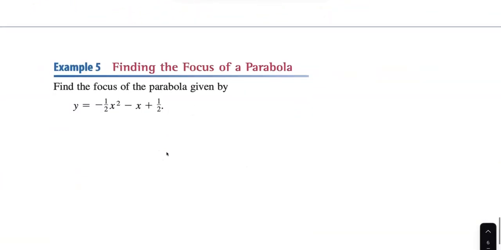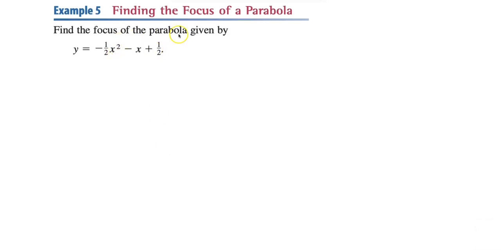Okay. How about if they give us an equation like this? They want us to find the focus of the parabola given by this thing right here. So it looks a little ugly, fair warning. So first, we're going to kind of do what we did last time. We're going to collect the x's and the y's, like rearrange x and y. Now in this case, I'm just going to want the x's by themselves.